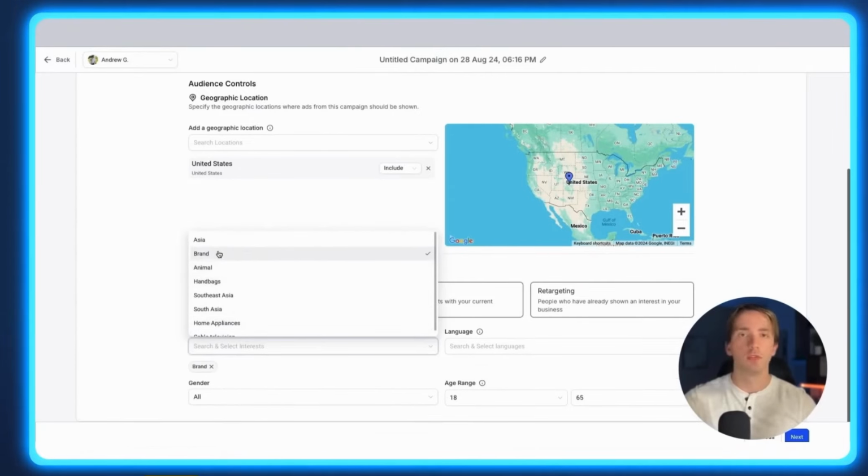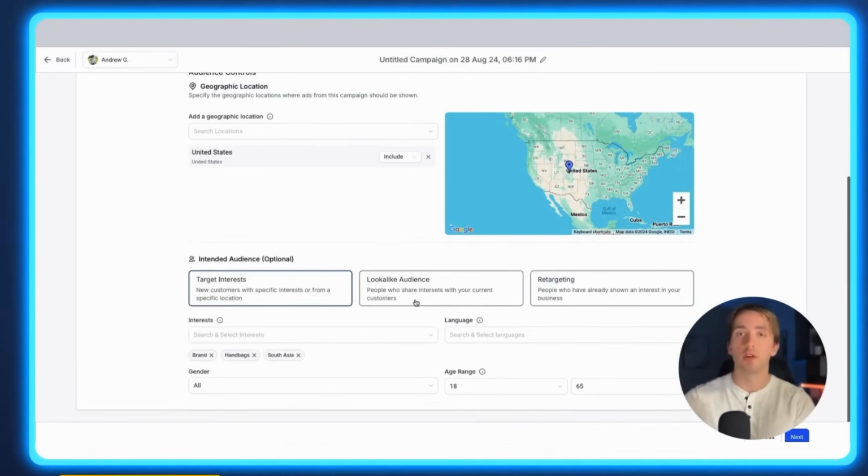customers can have. For example, these are typically things that they're searching up or things that fall on their feed pretty often. Lookalike audiences are only for if you've already ran ads previously or if you have a current customer list that you can create an audience off of. So for most people, this is going to be a little bit more on the advanced side. And then retargeting is also going to be for people who have already ran ads, and it's going to retarget back to people that have shown interest in your business.